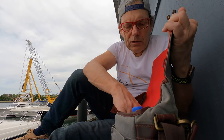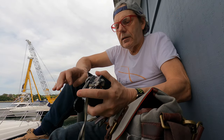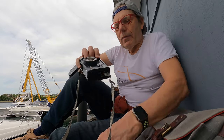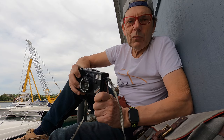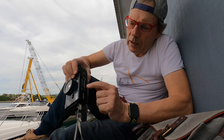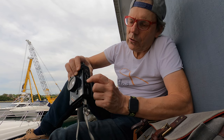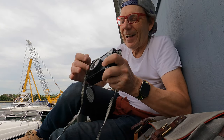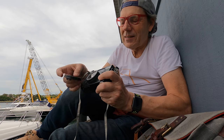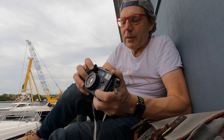Well, this has been lots of fun so far, taking photographs. I found out a few more things about the little Nikon automatic. It was one of the first compact autofocus film cameras at the time. On the dial here, you've got 0.7, this is manual focus. What I liked about this is that there was a manual focus override, so you didn't have to rely on autofocus. Just the same as with the Leica, you have to remember when the lens cap is on. I think I took a couple of shots with the lens cap on, and therefore it's going to be a black shot. But that's okay.